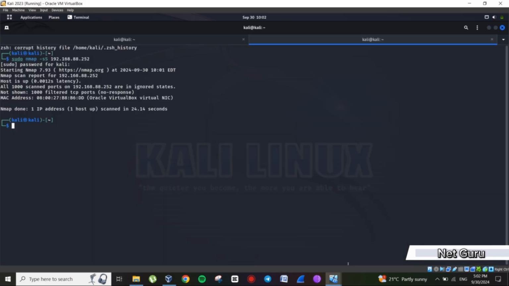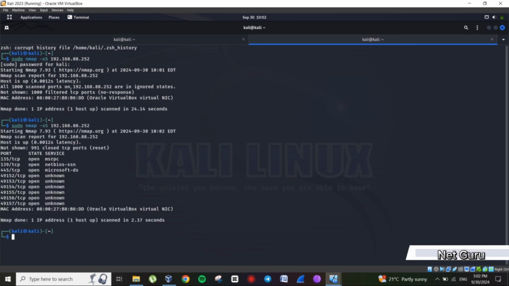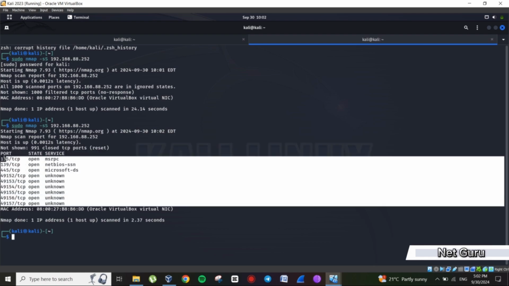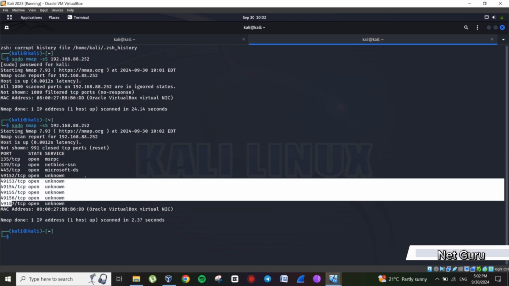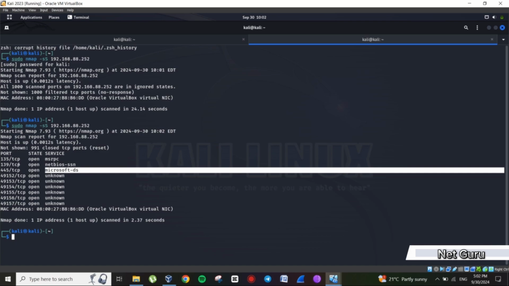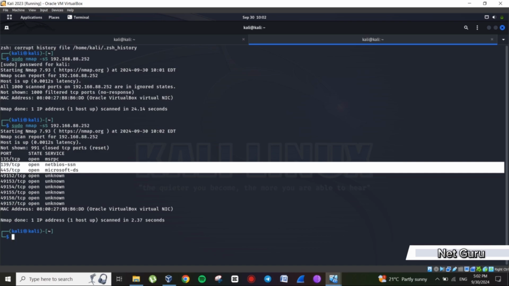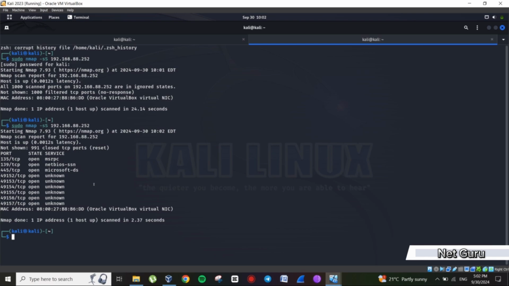So if I go back to my Kali Linux machine and do another Nmap scan, I'm going to press enter here. As you can see, it finished quickly because our firewall was off, and it managed to find these ports which are open. But don't worry, this doesn't concern us. The ones that are important for us are port 139 and port 445, since these are the SMB port numbers. Okay, great. Now it's time to get our first exploit on the Windows 7 machine.